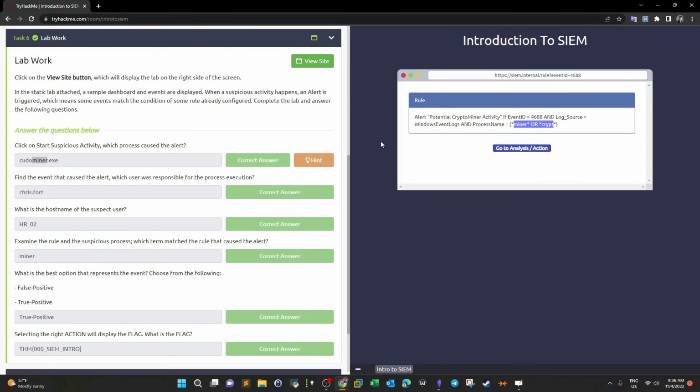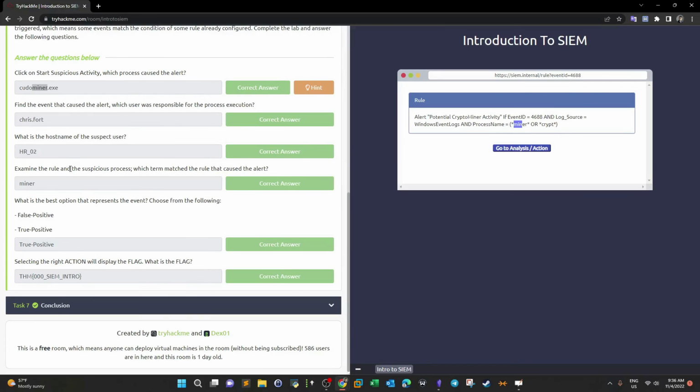It matched the condition set in this rule that the process name either contains miner or crypt. So examine the rule and the suspicious process. Which term matched the rule that caused the alert? It is miner.